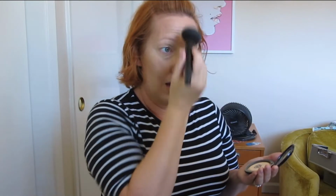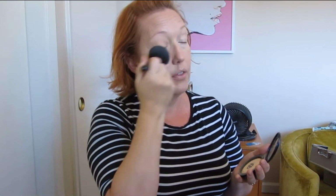Other things is that I am big on a lot of steps. I have a lot of steps to my skincare. I just do. If you look at the more Korean style steps of skincare, that's kind of what I based my skincare regimen off of. I don't follow theirs exactly, but I do a lot of the same similar steps.